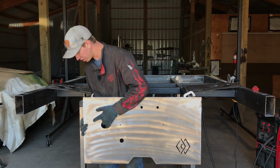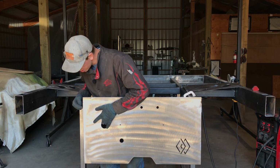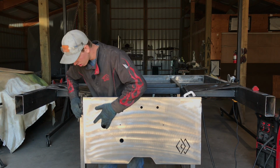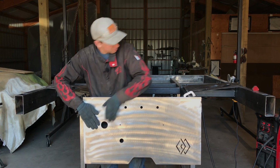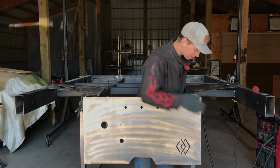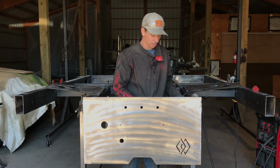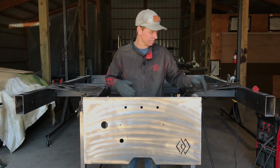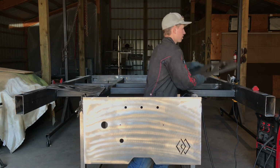So if you did this right, you should just see the edge of your inner frame, and then I clamp it. So after you have it hung, it should be centered side to side. The next thing we're going to do is put on our side pieces.